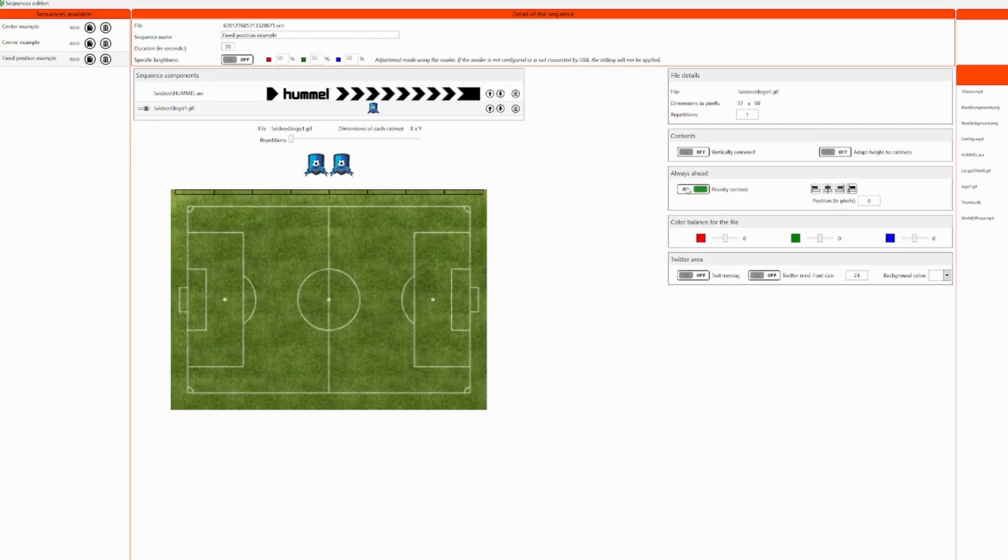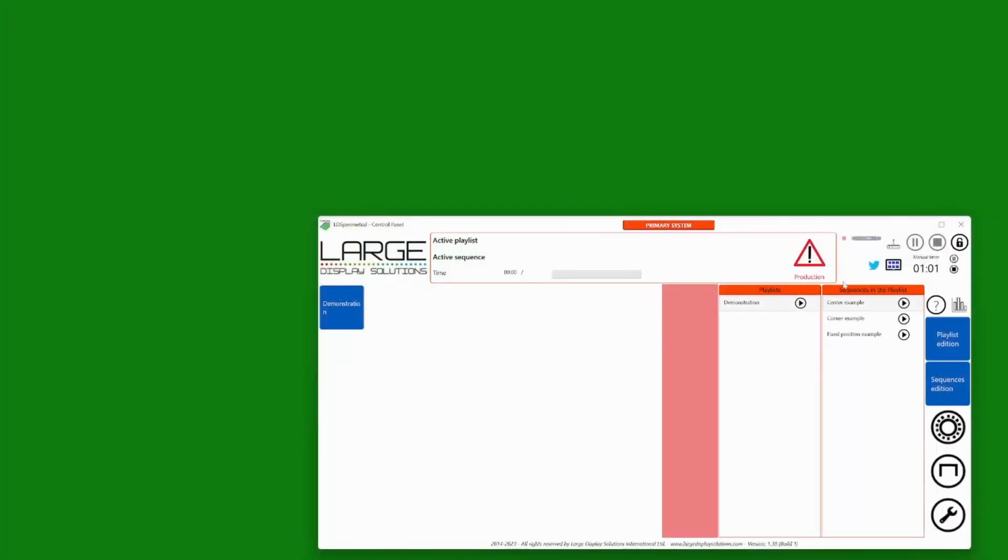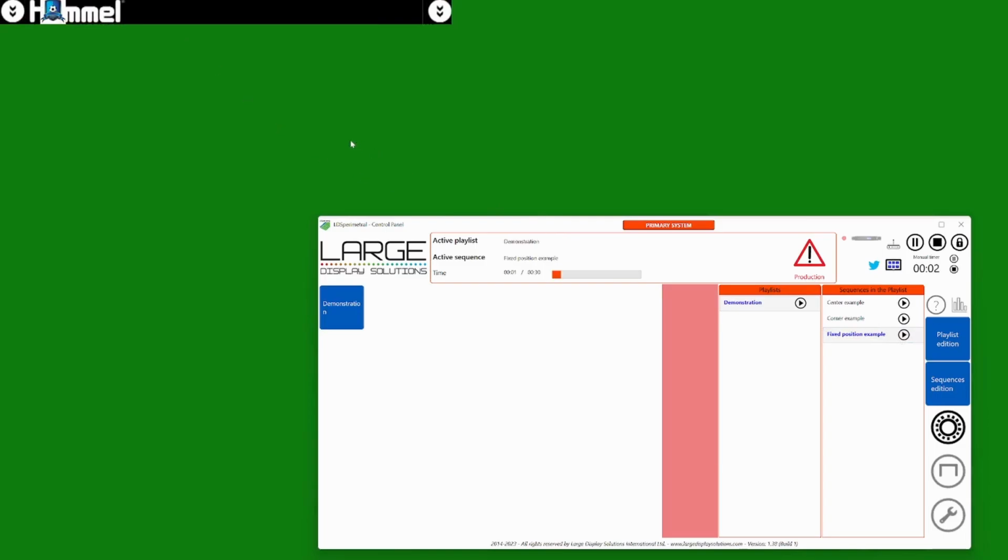So I will say it's priority content, and its position in pixels will be 100 pixels. In this case, the icon here is a bit different, not on the right, not on the left, it's somewhere in the middle. Let's go to see how it works, right? This is the position.